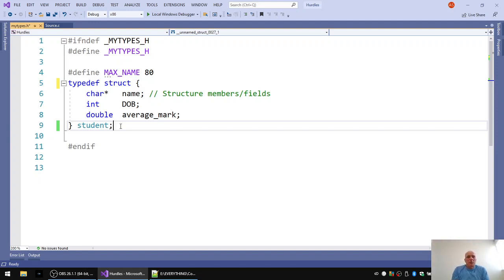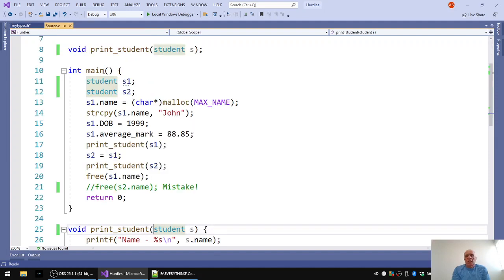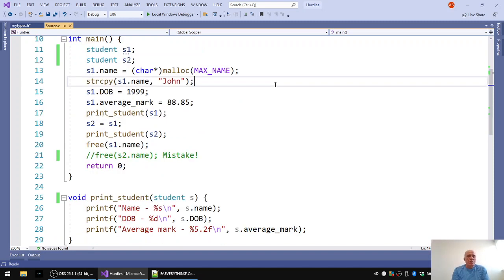And the advantage is now I don't need those annoying struct keywords. My student is a new type, absolutely the same as integer or double or character. So now it's much easier to use it.